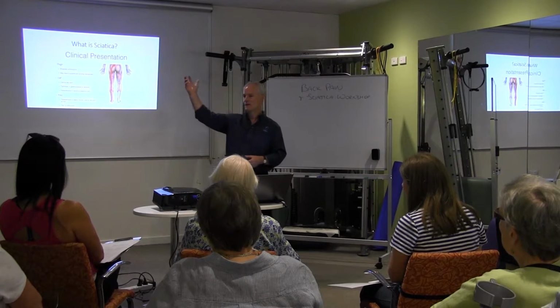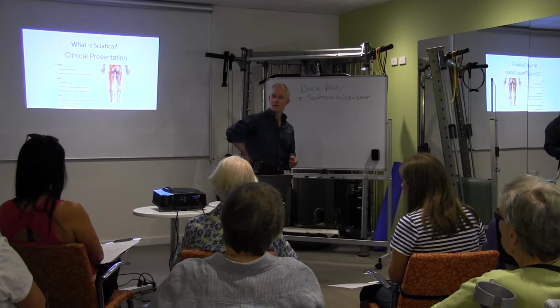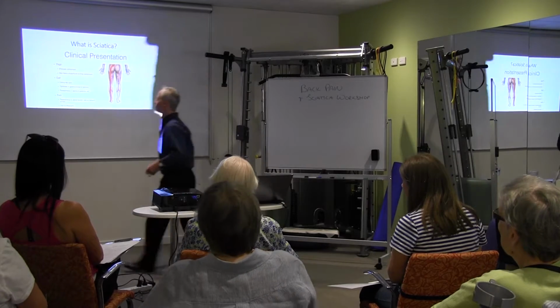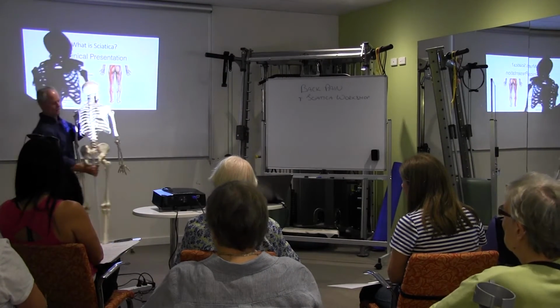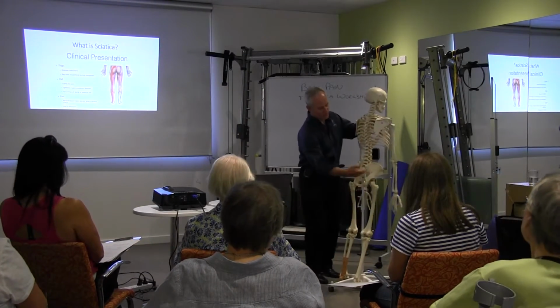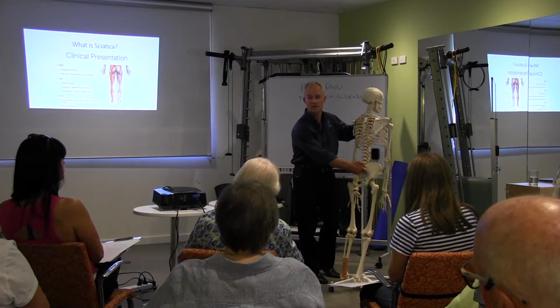All right? Now the sciatic nerve starts in the lower parts of your back, from five levels, and runs through your bottom. What's really fascinating, I brought this with me today, so you can all see. It runs through this notch here. Can you see that notch there? That's called the sciatic notch.